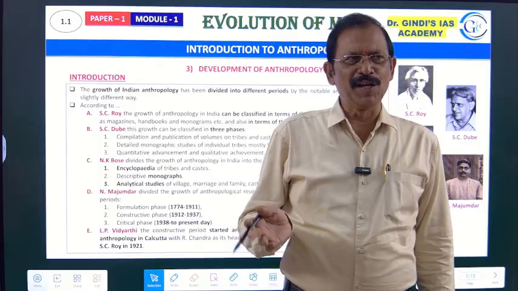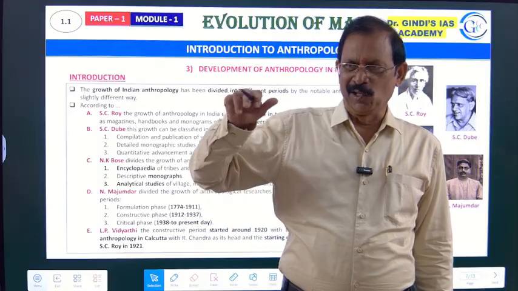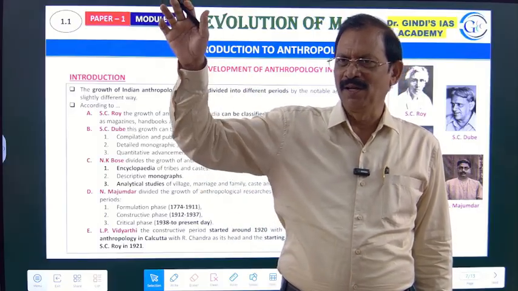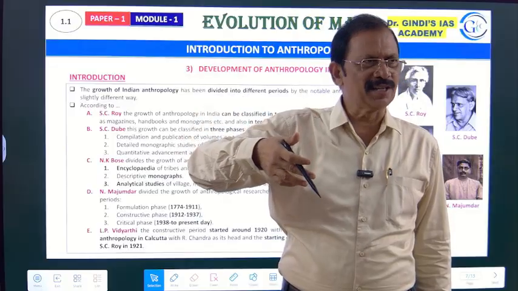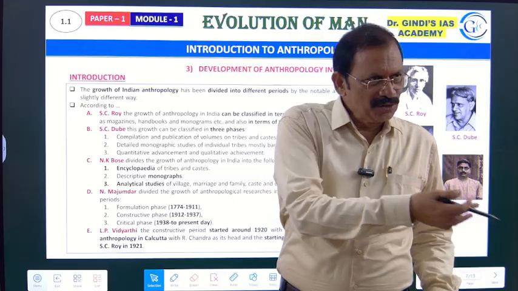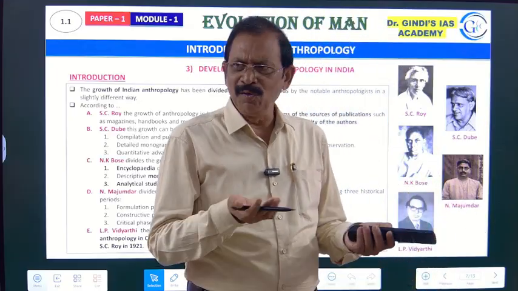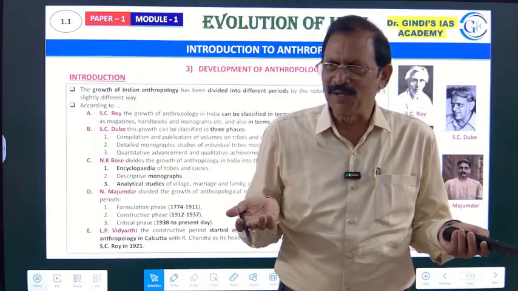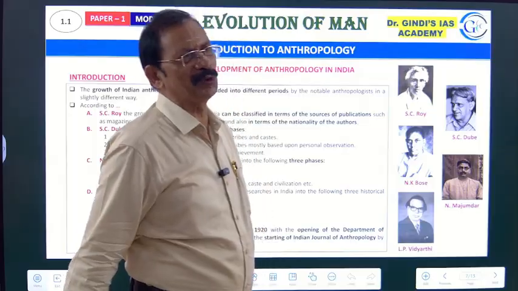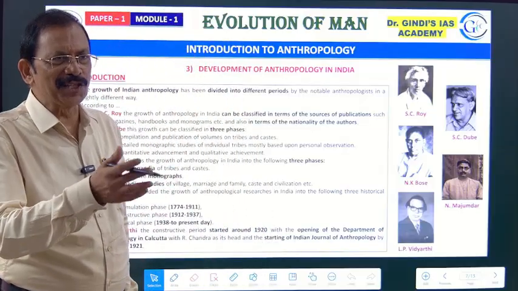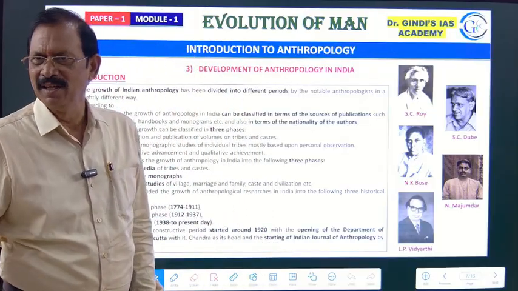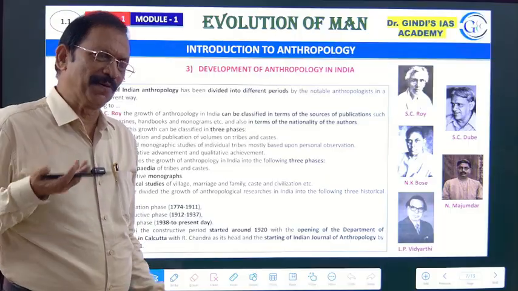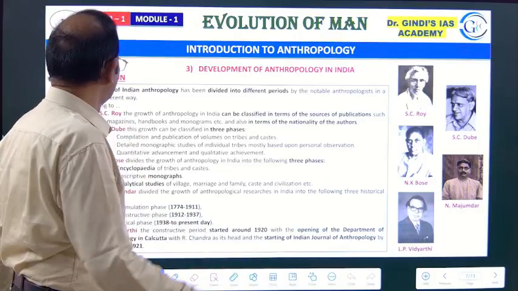Firstly, it was influenced by Britishers for the colonial administration, to help the people. Then, with their interest, they started to train the local people. Then we realized, hey, this is very interesting. We are going to describe our own. This is called autoethnography. Ethnography means description of our races, cultures, everything. So auto means self. We are describing ourselves, our society, our culture. Like this it started.